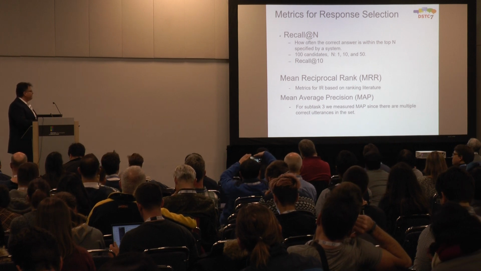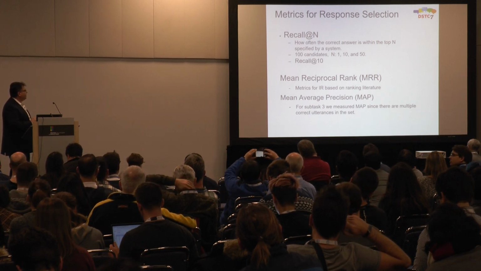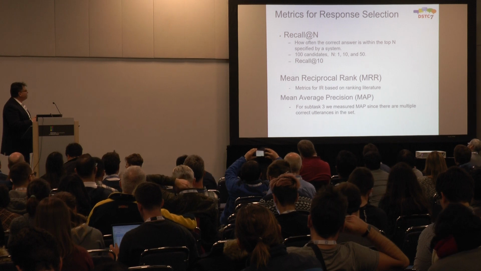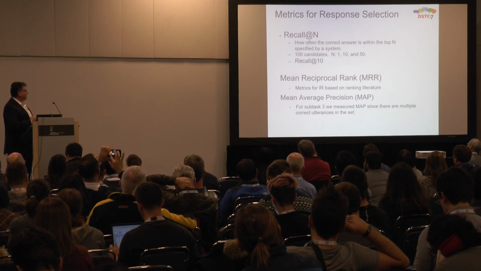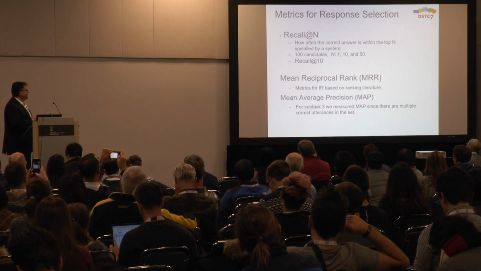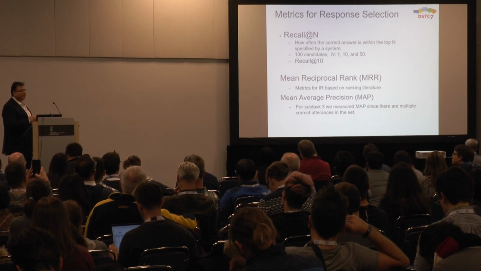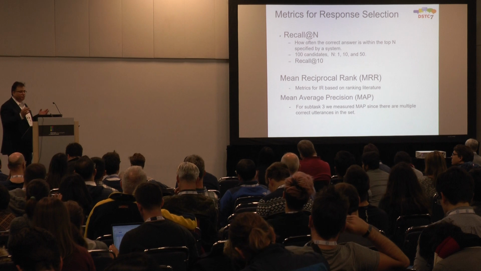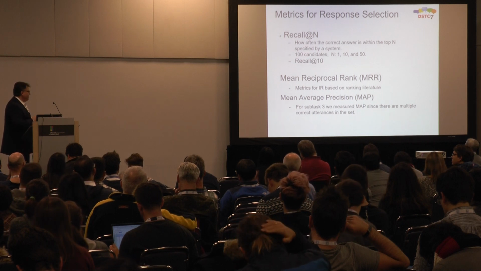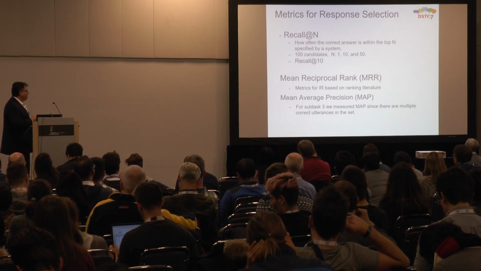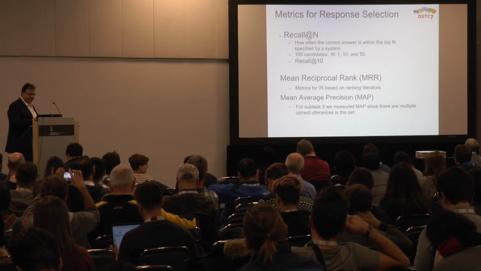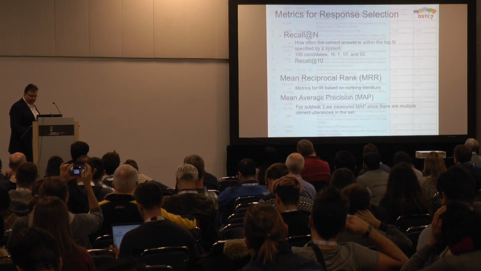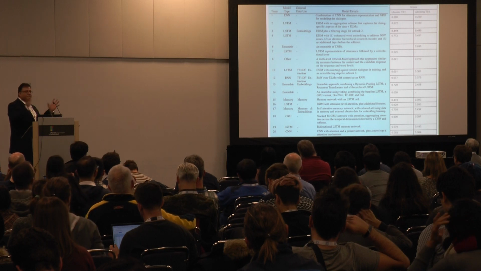To measure the success in this, we had the recall at some number. So we used the average of the recall at 10 out of 100, and also the mean reciprocal rank. Okay, and we averaged those two to give a ranking for the winning system. For one particular subtask where there were multiple possible utterances, we also used the mean average precision of picking the response.